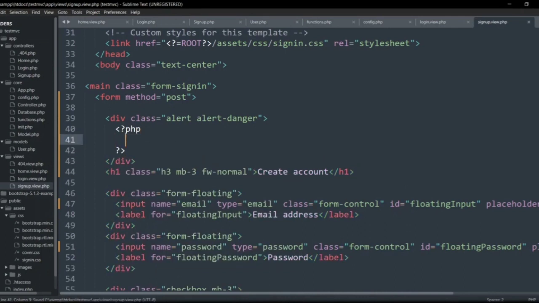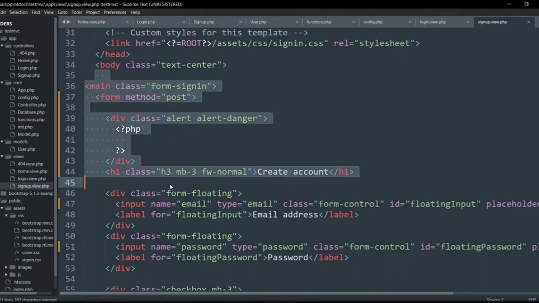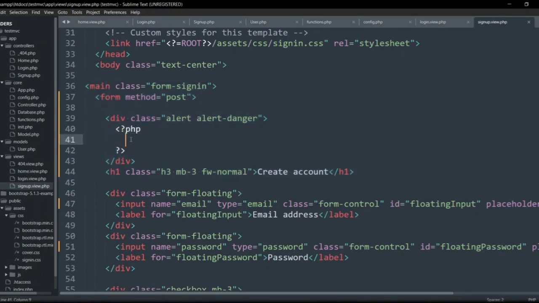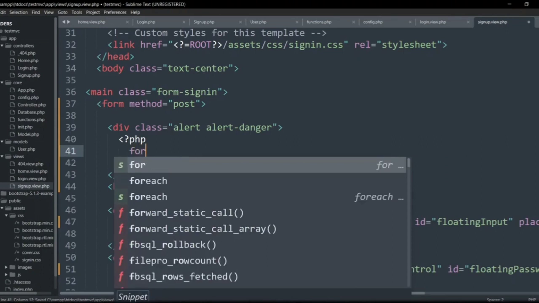So since it's MVC, always be mindful. Whatever logic you want to do should be done in the controller. In the view, you should only do loops and echo. Loops, echo, that's it. Anything other than that should be done in the controller. That way you limit how much PHP code is in the view. Okay, so loops, only loops, and echo. So in here, since we are putting a loop, this is fine.